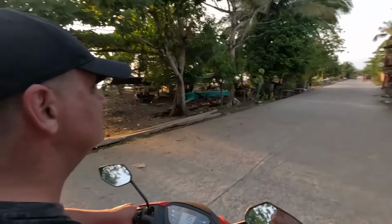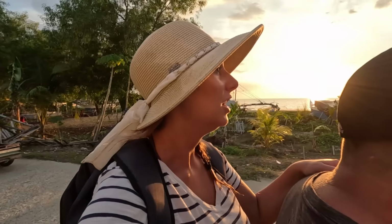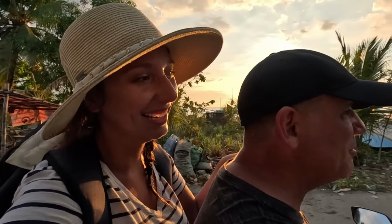Oh, this is kind of fun. If we didn't have the kids, I feel like a scooter would totally be the way that we got around in Asia. Oh, there's a rooster, too, talking to us. But since we have the kids, we really don't feel comfortable putting the kids and me on one scooter with Chris driving. I know some people do it. Here, we've seen locals who have 4+ people on a scooter. Our friends, Michael and Min, we've seen you on the Yamaha with your whole family.